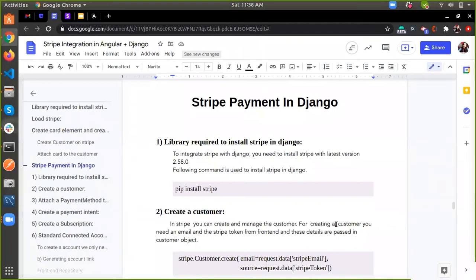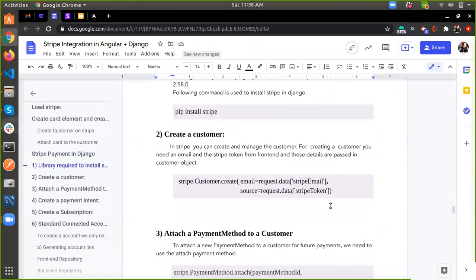After that, we create the customer. For creating and managing the customer, we use the email and token, which we get from the front end side. Once we get those, we pass them to customer.create, and that is when we create the customer.